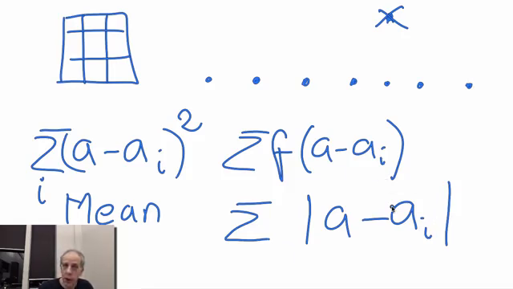It's a bit more of a difficult proof because when we discuss how to prove this, we say just take derivatives, make the derivative equal to 0, and you're going to find that A is the average of all the Ai's. Here, you're not allowed to take derivative because at 0, the absolute value doesn't have a derivative. So the proof is a bit more delicate, but I'm sure that you can do it as a bonus exercise. Don't worry too much about that. For now, you can believe me, if you don't want to do the proof by yourself, that the result of minimizing this is the median filter, an extremely interesting operation.